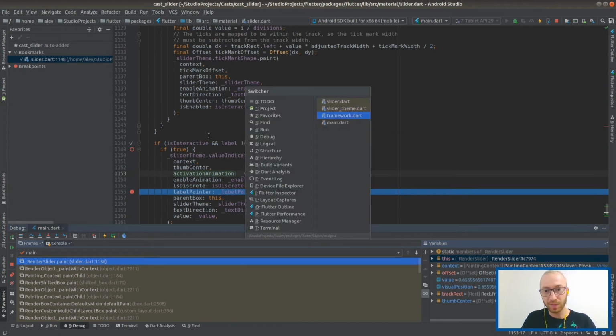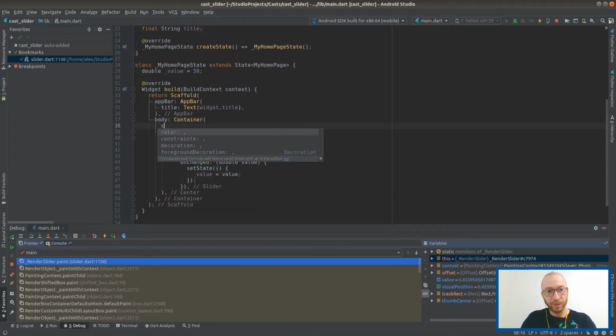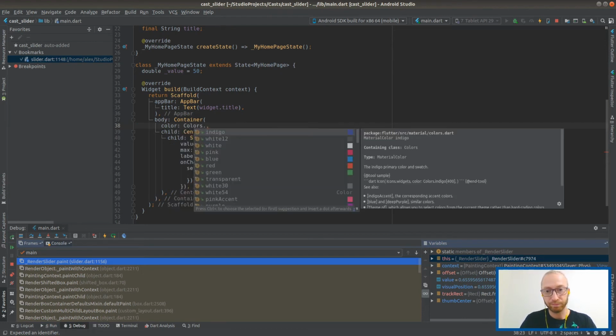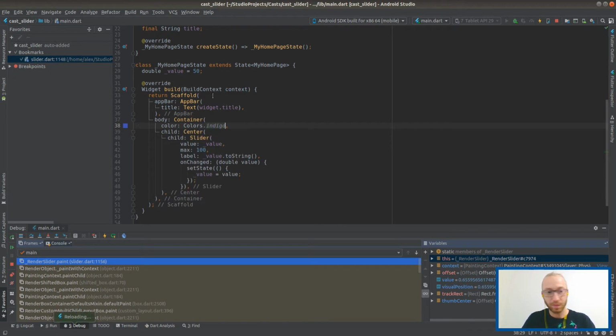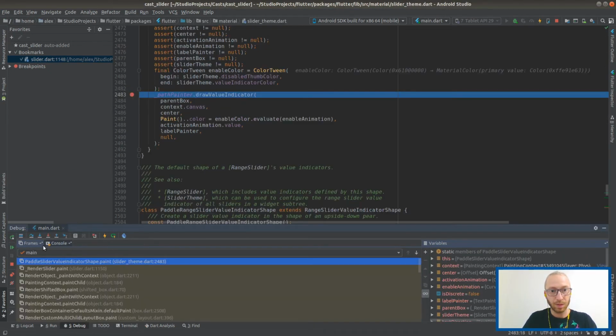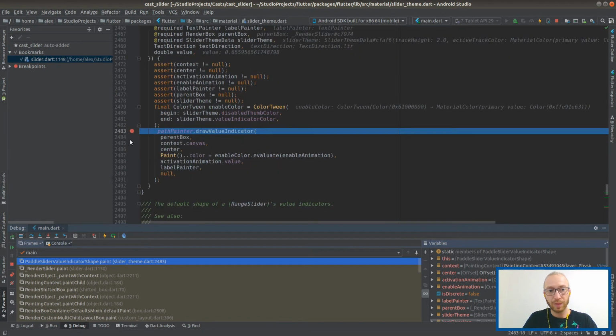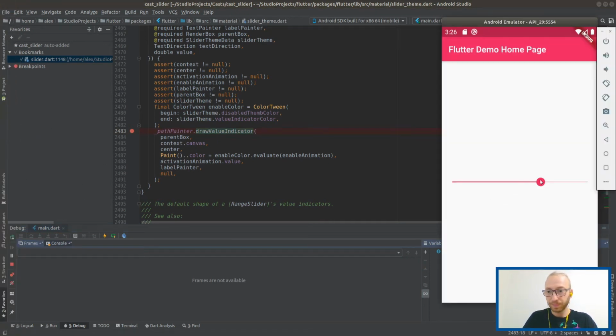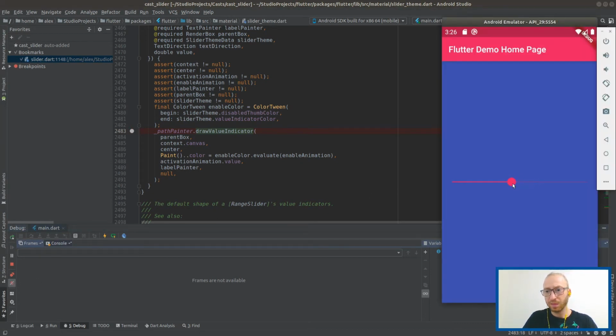Let me just check something else. We did this before. I think maybe it paints white. I mean, why would it do that? But let's try colors, like indigo, who cares? Right. So we save again. Pathfinder draw value indicator. I think that's a new time that we reach. Is it? Yeah, I don't remember. Oh yeah, it's mute. Why is it not indigo? Alright. It's not white, it's not even indigo.